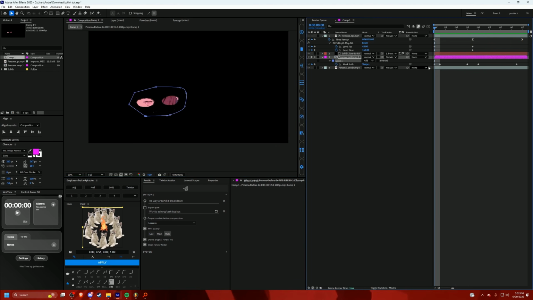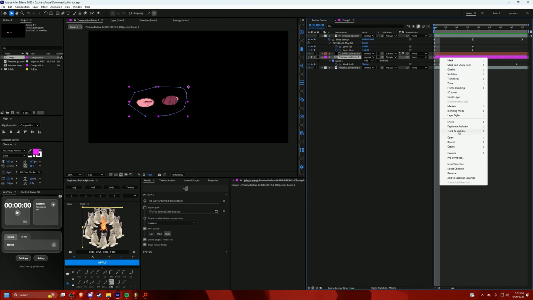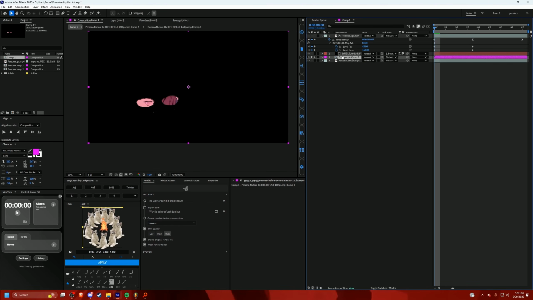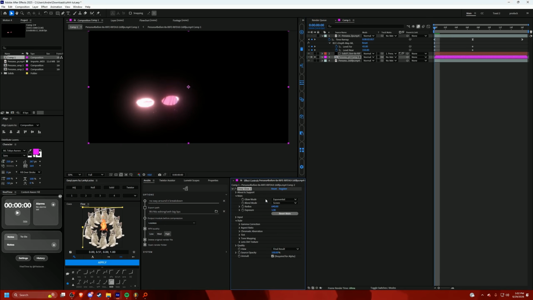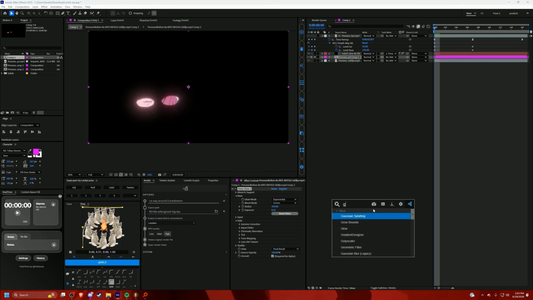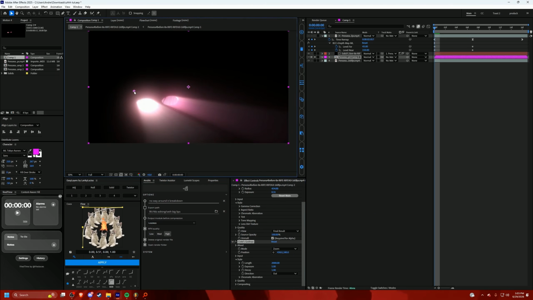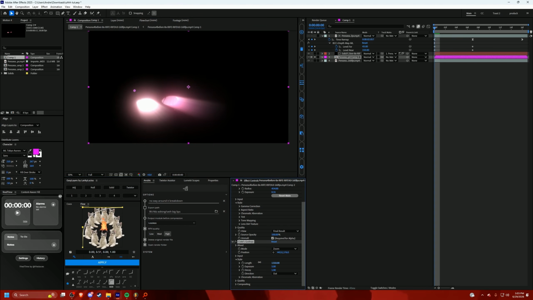So now we can start adding glow and God rays. So we're gonna pre-compose again, so now we have this alone, and we're gonna add Deep Glow. And then we're gonna add Crate's God rays, or any other God rays that you guys have, but I really like Crate's. It's a little bright, so I'm just gonna turn down the length and the exposure just a bit.